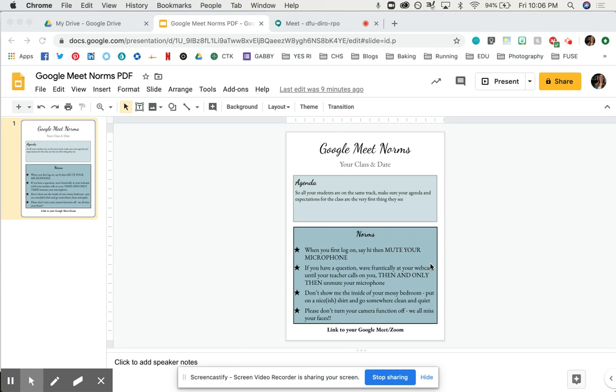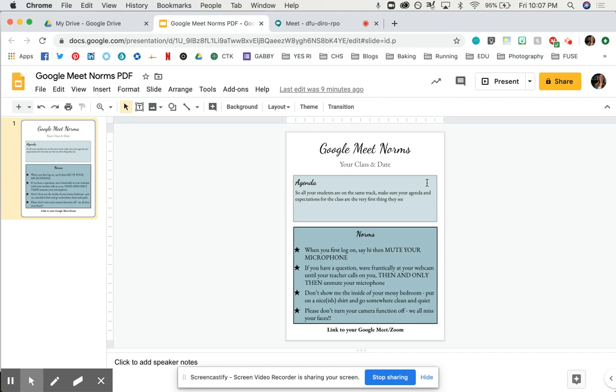So this is kind of what my norms PDF is going to look like. You can change this PDF or this template for your class and your date. I like having an agenda be the first and foremost thing that students are seeing when they're logging on to the Google Meet or the Zoom. That way they know the expectations for the class, they have an idea about how long the video conference is going to last, and if they're going to be able to sign off in 5 minutes to work on a playlist or do a group project, or if they're going to be on here for a little while and should maybe go grab their water bottle.